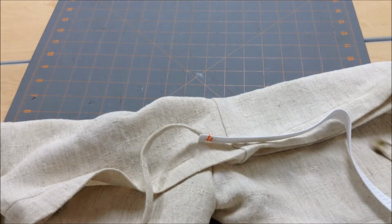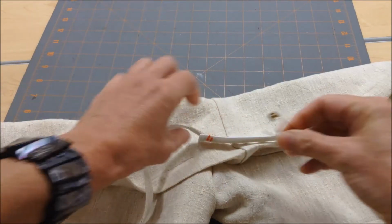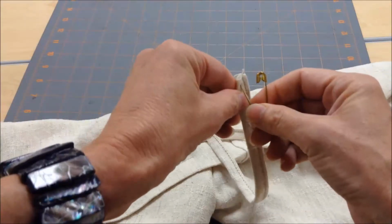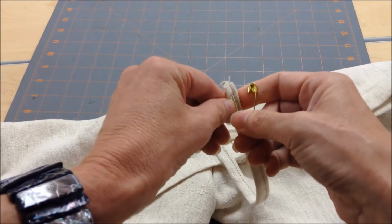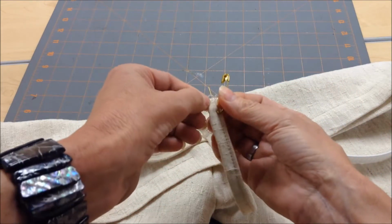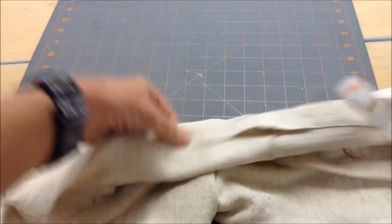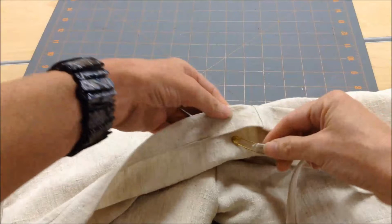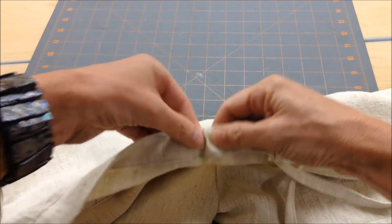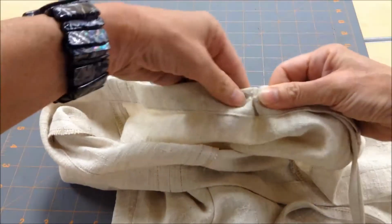Now then, here is a very handy tool you're going to need. Hopefully you've got one around the house. A safety pin. The larger, the easier it is to hold on to. Now go ahead and take that pin into one of your drawstrings. Not right at the edge, it may come undone, so you want to do that. If you've ever lost a drawstring in the laundry, this is one way you can put it back in if you hadn't already learned this trick from a grandmother or mom.